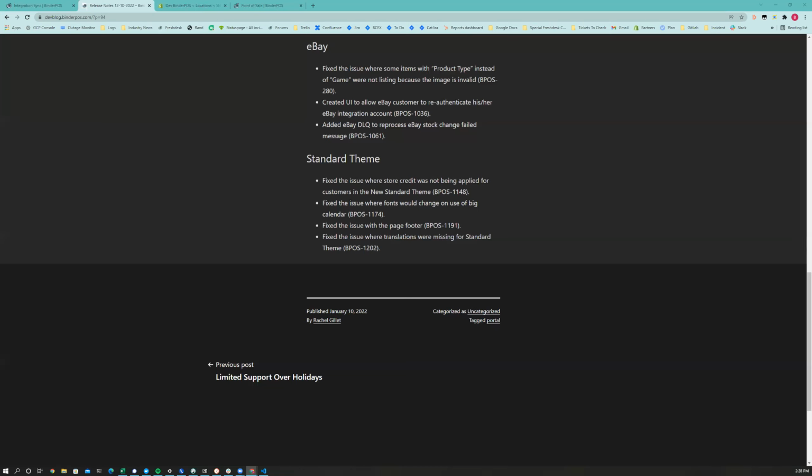Could a buy list CSV export be in a format that we could also use to manipulate our inventory? Oh, I see. So if you had a buy list, you could export it, and then import it back into BinderPOS through the CSV upload to change that buy list. That makes sense. So either you export it for later and upload it through the normal system, or you actually edit the buy list and use that export to edit it. I think the second one is possible. The first one, I'm not sure how possible that would be.